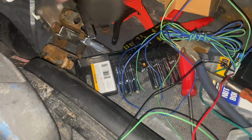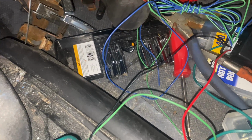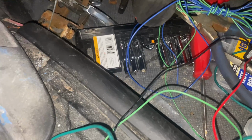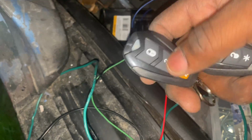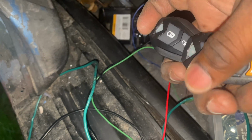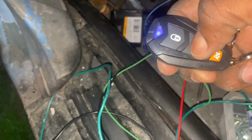This is my ground. These two wires right here go to the battery. And that should be it right there. One of my remotes, if not both of them, let me check and see. It should be already active. Okay. So this one is active. And this one is active.